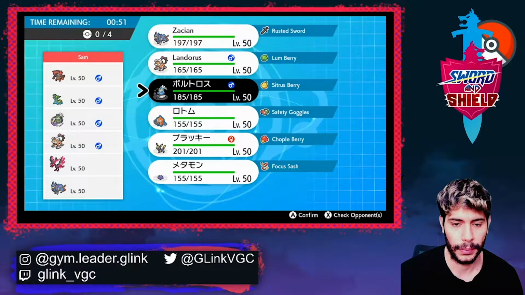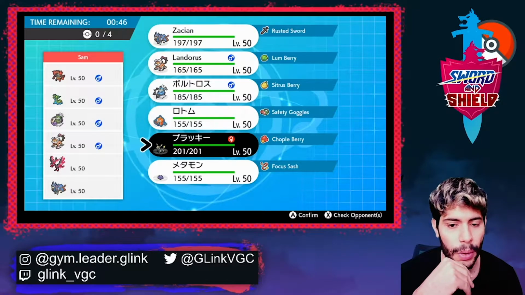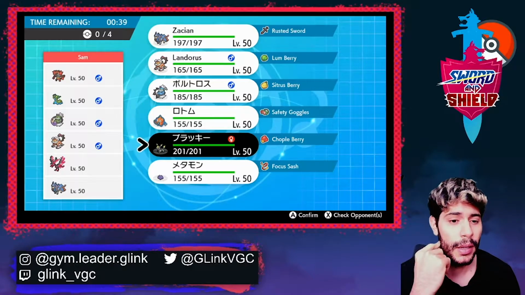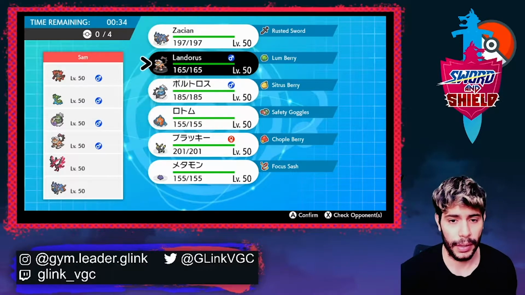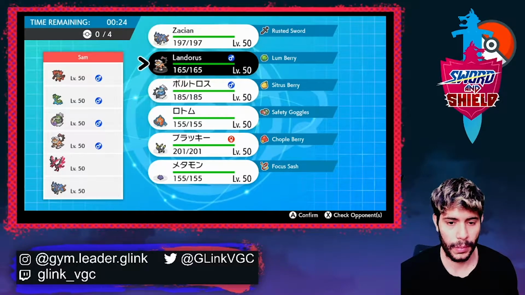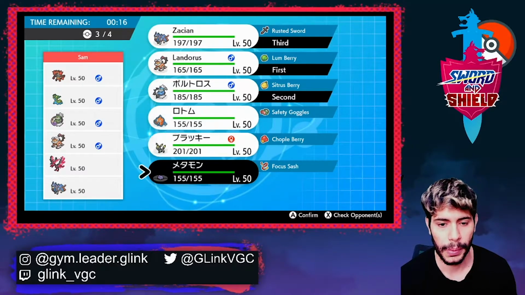Yeah, I'm thinking Umbreon also looks pretty nice. But I do want to bring the Ditto though. The main thing here is they have Tailwind support, so we need to do something about that. I feel like I want to go with Landorus and Thundurus here, and then Sashin in the back with Ditto.